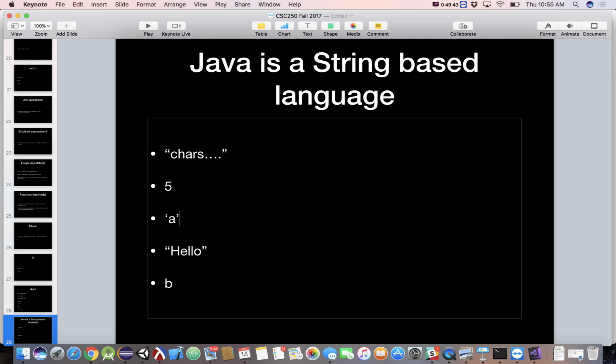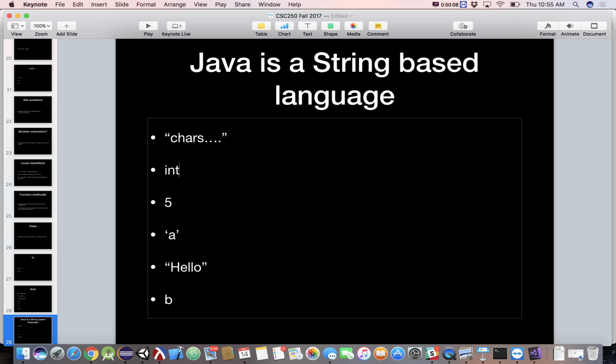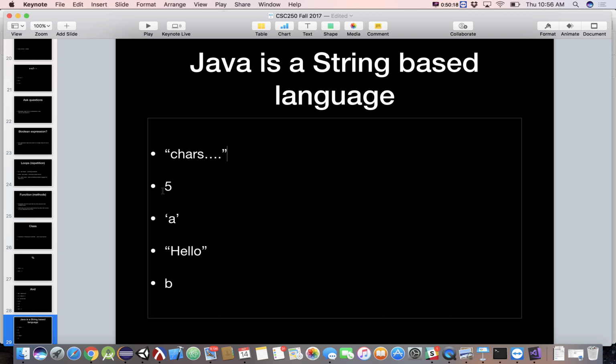5 already exists. Does Java know about the number 5? Or did we have to teach it about the number 5? So right there, 5, Java knows about that guy. And it's going to determine that that guy's an int. But how? Because we already defined it first. But we didn't define it anywhere. I think what you're wanting me to do is say something like int i is equal to 5. Right? I didn't do that here. I just threw out the value 5. I just said 5. Java's fine with that.